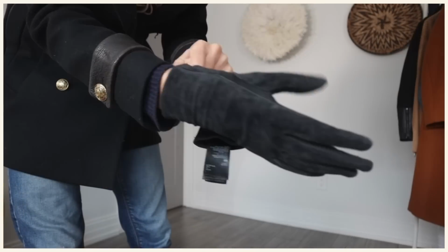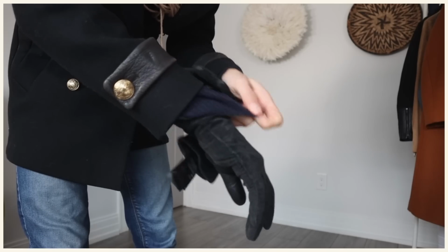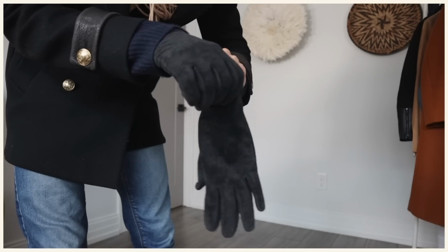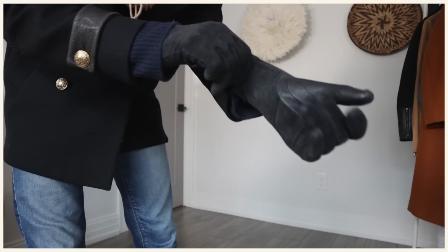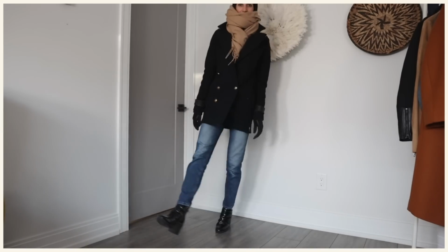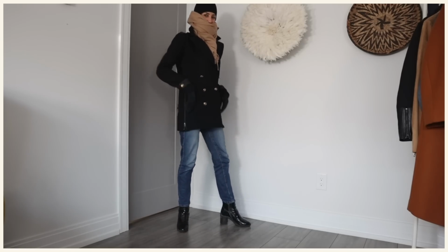If you need a nice big warm pair of mittens, then I would still look for some refined details, maybe some quilting, maybe some faux fur edging or anything like that, or real fur if it's secondhand or recycled or repurposed. But I would definitely make sure that anything that you're pairing with your pea coat keeps in line with that minimal aesthetic, which is really high impact details, but very understated.